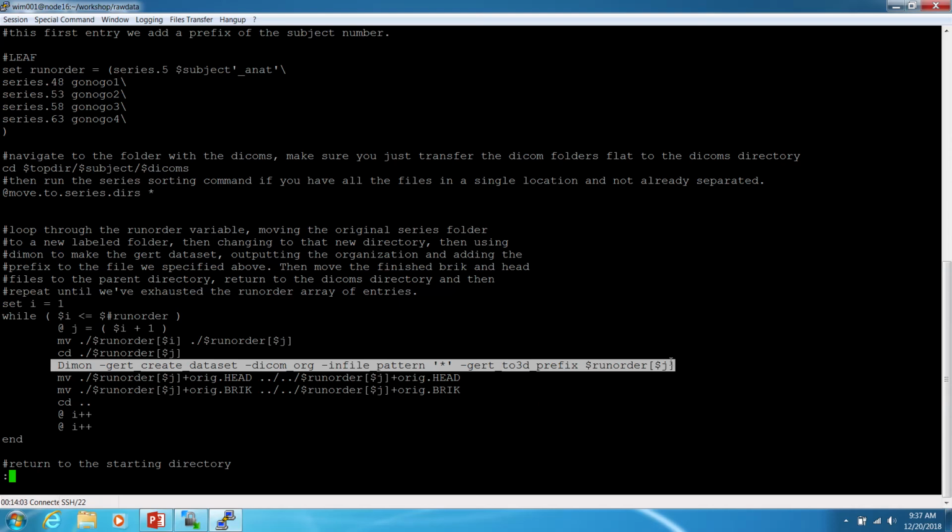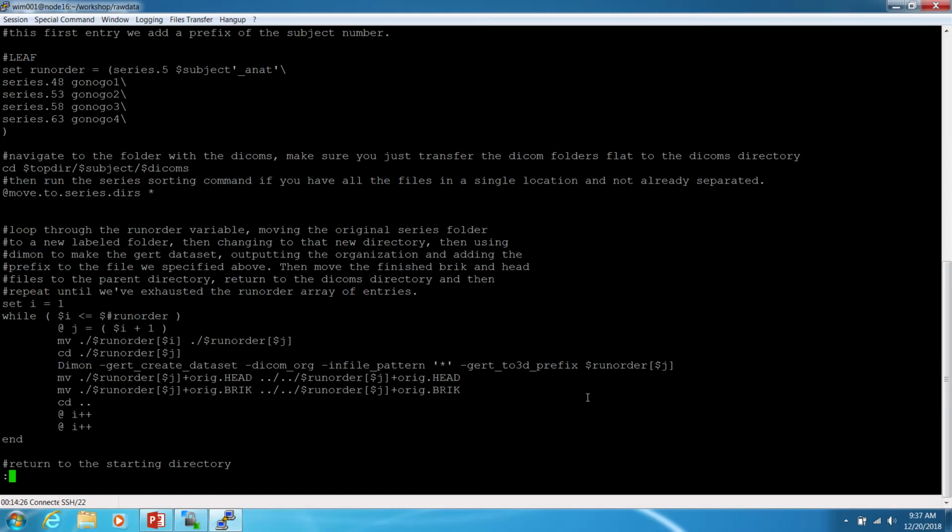And NIfTI is much more standardized. That's the format that's utilized by programs like FSL, SPM, and basically it's the default utilized by most neuroimaging programs, because our main analysis suites use NII files.